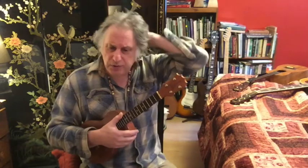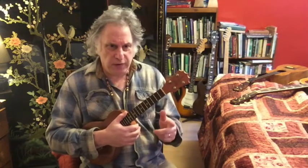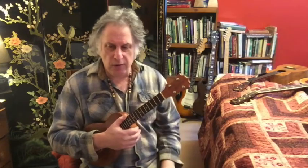So these kind of fingering decisions, you might wonder that sometimes. You might have some ukulele books at home and you look through them and you wonder, why did the author or the editors decide to say to use your 4th finger for that note or your 2nd finger for that note? A lot of thought goes into this, and you should put a lot of thought into your fingerings. Don't just use any old finger. Don't always go with what's instinctual. That's not always right. If you think about it, there's more than one way to do these things, and so you want to find the best way.